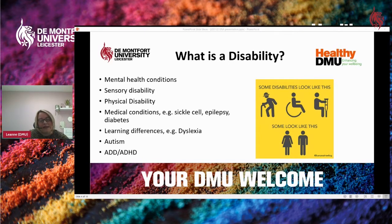Now, disability is an umbrella term that covers a large number of conditions. And so, as you can see on the slide here, we've listed a few, although by no means is this list exhaustive. The reason why we want to highlight this to you is because we recognise that lots of people live with medical conditions, specific learning differences, things like dyslexia, or mental health conditions, and they don't necessarily see themselves as being disabled, and that's absolutely fine. What we want to highlight here is the fact that these are conditions that would potentially be eligible for the Disabled Students Allowances. So don't just hear the word disability, is my advice, and think that this isn't support for you, and recognise that it covers a lot more conditions than you might think.